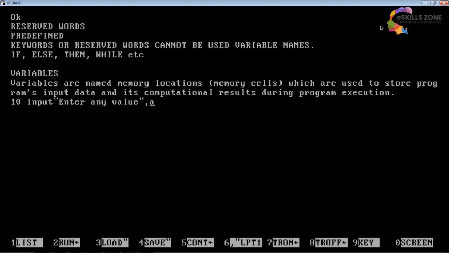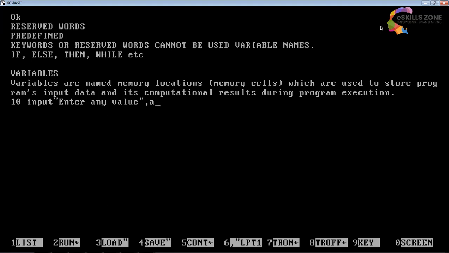And here we have used the variable A, and we have not assigned any value to it. Whenever there is no value assigned to the variable, the GW BASIC compiler assumes the value to be 0. So here 0 will be assigned to this variable because we have not assigned any value to it, or it can be assigned a 0 value or null to a string variable, but here we want a numeric variable. In case of a numeric variable, 0 is assigned, but in case of a string variable, we will discuss the differences later on.